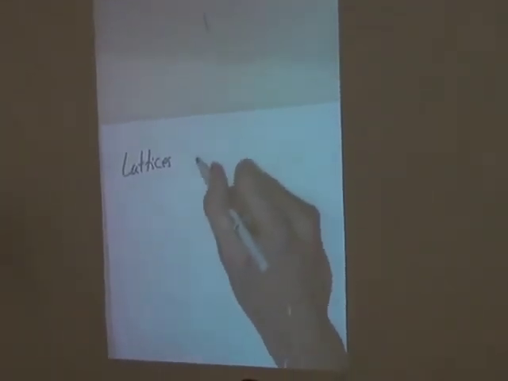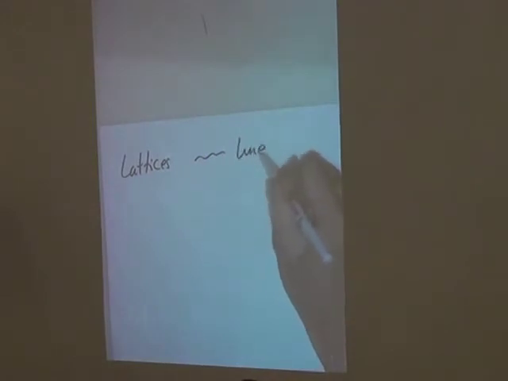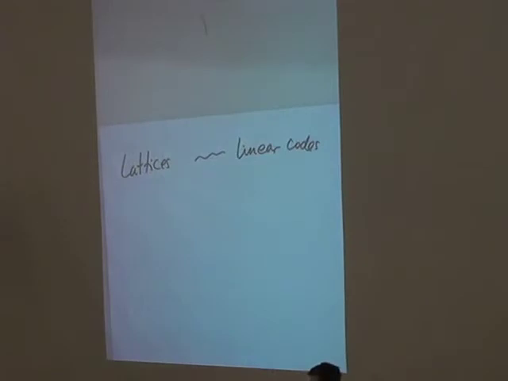And there is an analogy between lattices and linear codes, which are discrete analogs, which are what happens when you try to, so to speak, pack spheres in this discrete Hamming space, which arises naturally in communication theory and elsewhere.